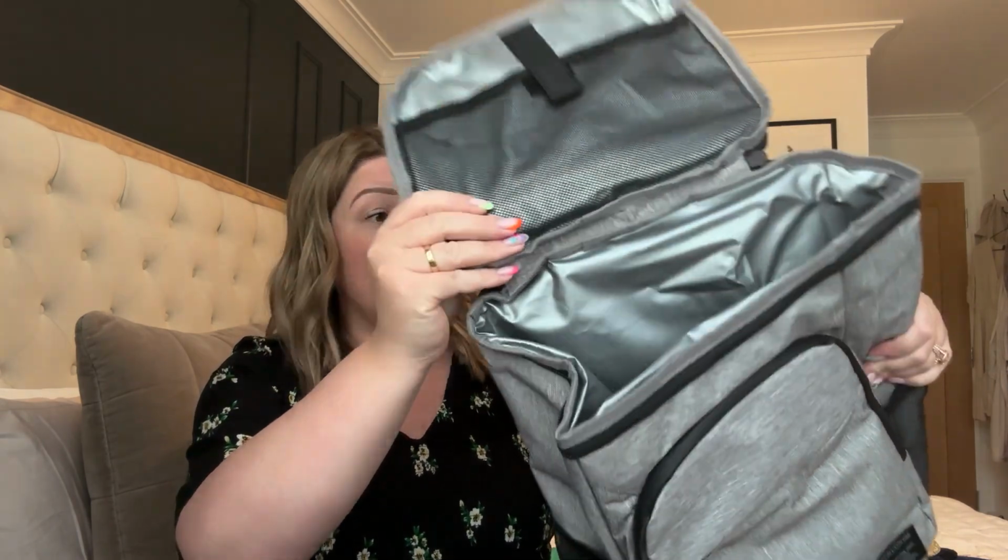So I was saying about the cooler bag rucksack, and previously we have taken food into the parks, not like major things. My husband has made rolls in the past and snacky bits. Obviously, because it's so hot, you want to keep it cool, so we bought cooler blocks from one of the dollar stores, and then we've put them in here, and then it's kept really cool all day. This one's quite cool actually.